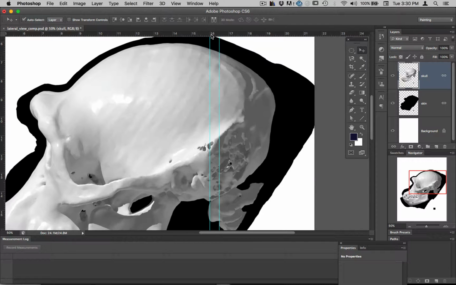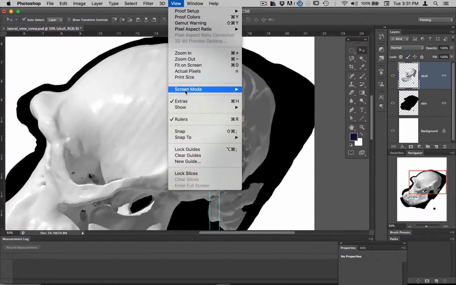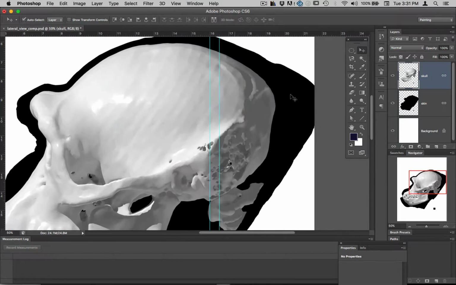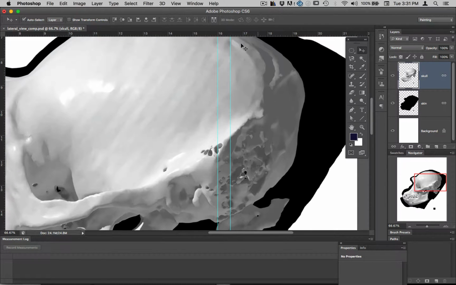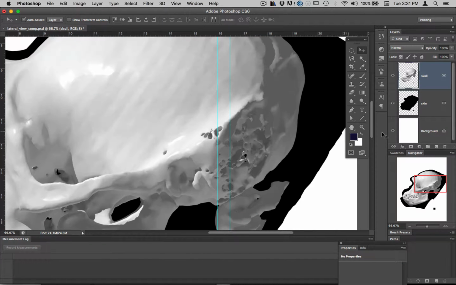It's snapping right now, so sometimes it's hard to make precise little movements. If you get sort of a snapping action, you can go to View, and oh, snap is already turned off here, so I might just have to zoom in a little closer. There, 16.50. So that's exactly 1/2 centimeter.